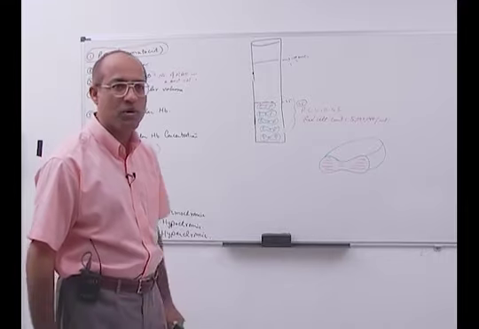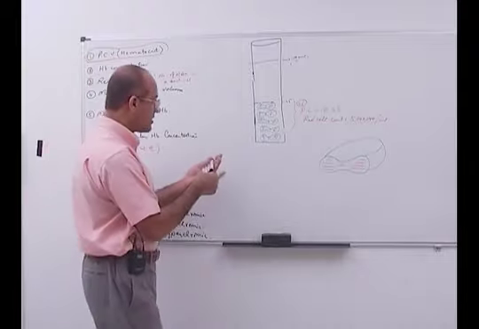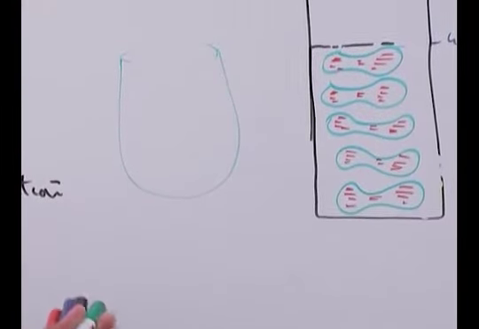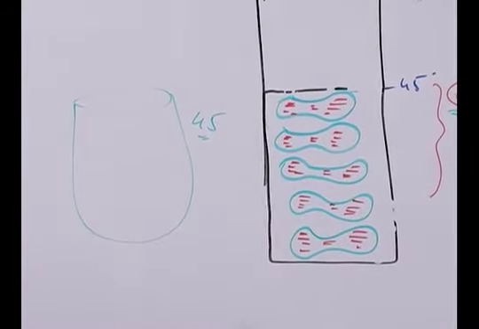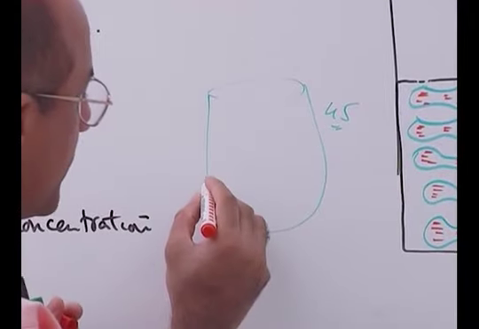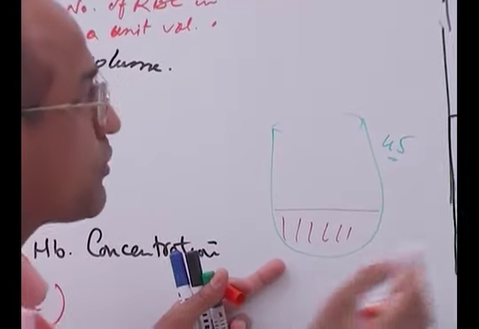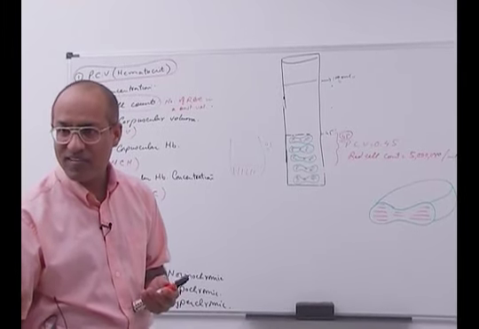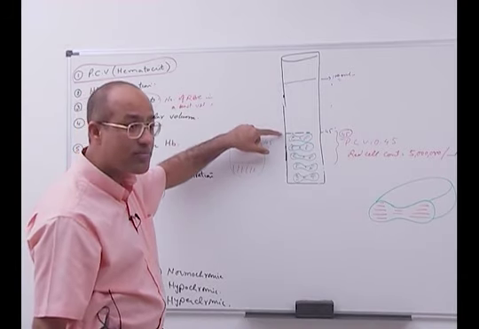What should be the amount of hemoglobin? 15 gram. Look, if I put all RBCs together, they become a bag of RBCs. If the total bag of RBCs is 45 in volume, and I say this bag is 1/3 full, then what should be the amount of hemoglobin? Right? 33% of RBC, but 15% of the total blood. You are understanding? Total blood was how much? 100 ml.